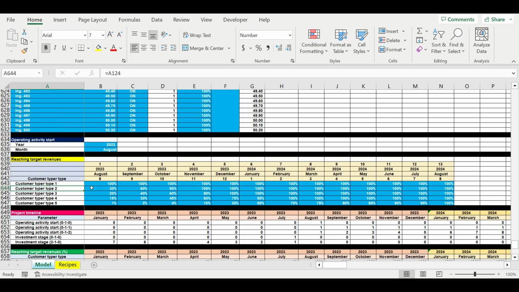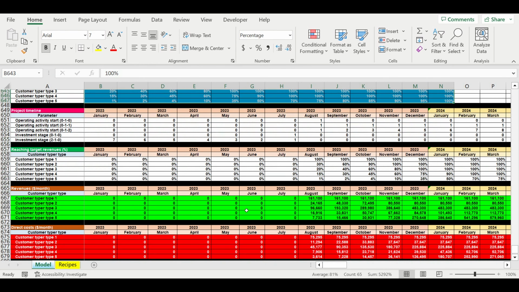For example, for customer number 1, we reach target revenues right from the first month of operating activity. For the second type of customer, we reach only 30% of target revenues, then 60, 90, and then 100%. We can play with all these inputs to see if we have any operating losses inside the cash flow statement. This will affect the financing needed for the business idea. So this is a very important block of inputs for the project itself.